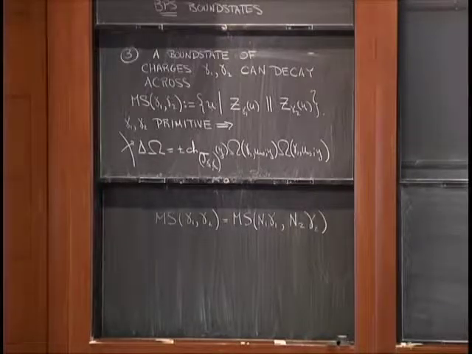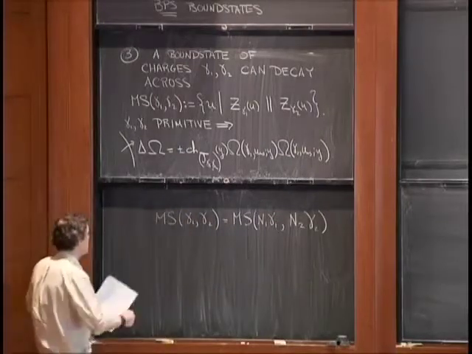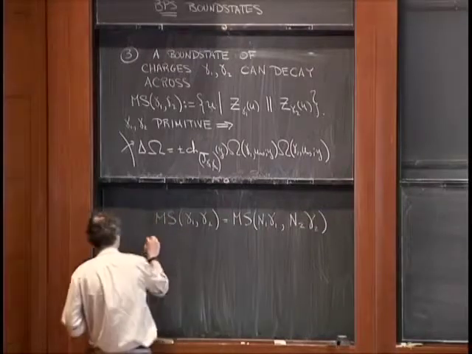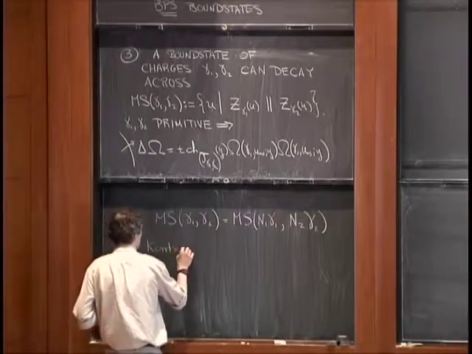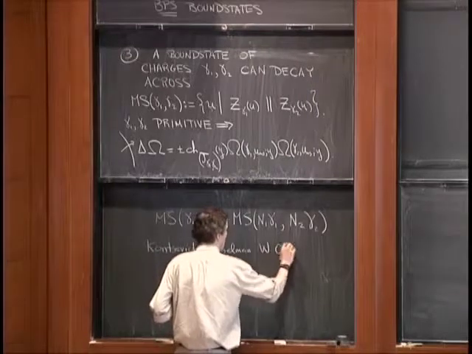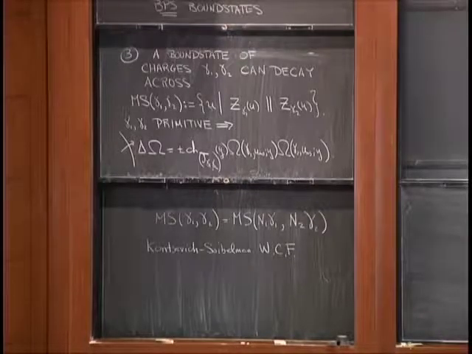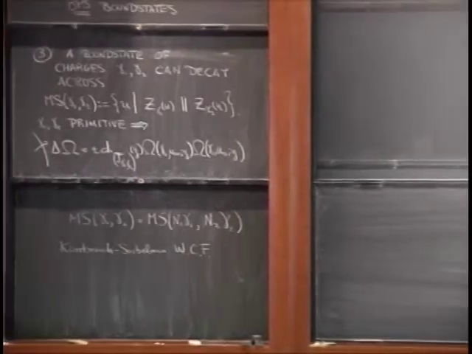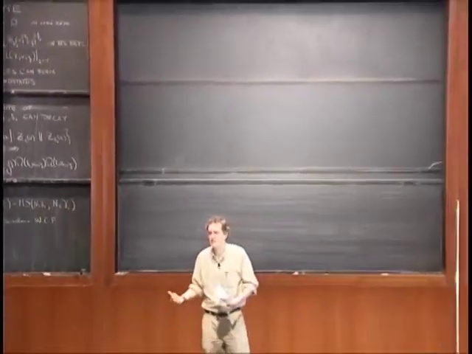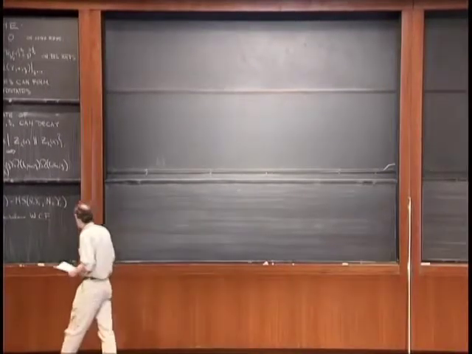So today I'm going to derive a formula that takes into account all of the changes of the indices due to all the complicated bound states. It's a very non-trivial statement, and it's called the Kontsevich-Soibelman wall crossing formula. Their paper is very mathematical. What I'm going to do today, as a result of some rather recent insights, is give you what I consider a very nice physical derivation, one which really makes good physical sense to me. And this derivation applies both in the field theory case and in the gravity case.